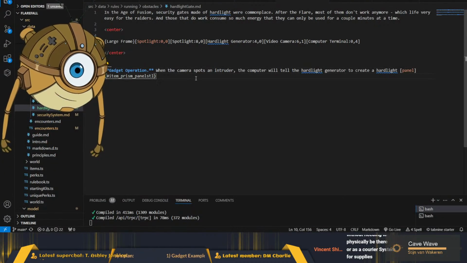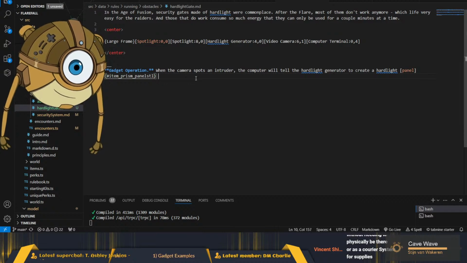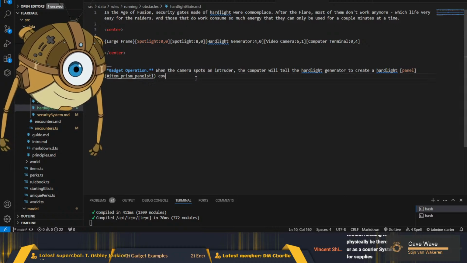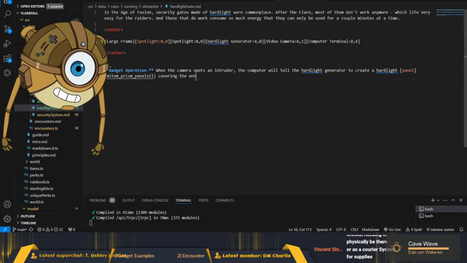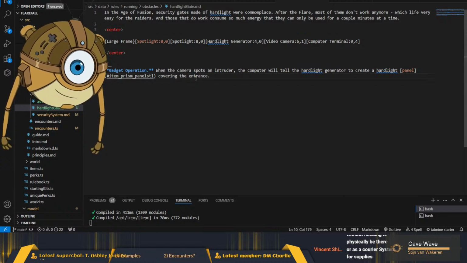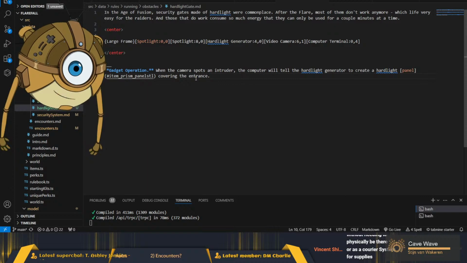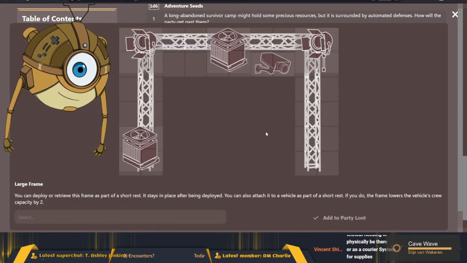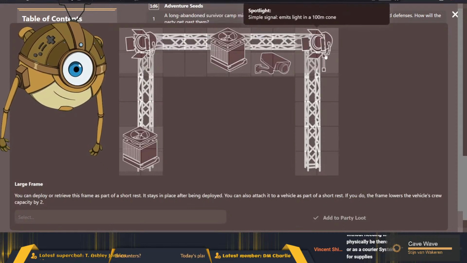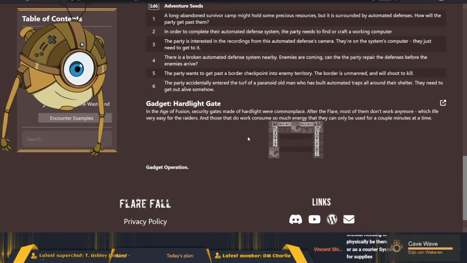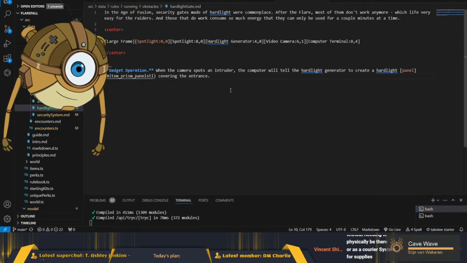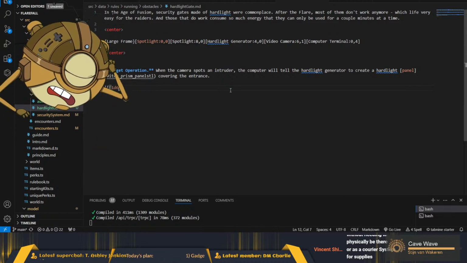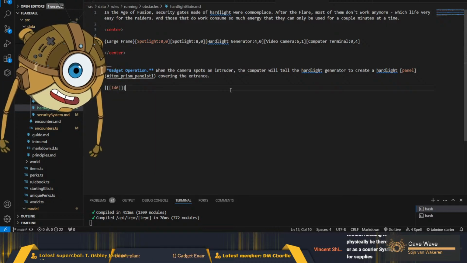Is this thing? Covering the entrance. That's kind of the idea here, right? It's a pretty simple gadget as well. But I like it because of the potential adventures with this.